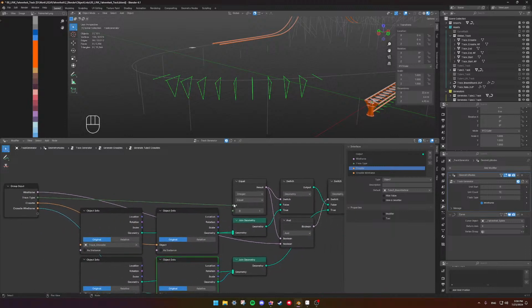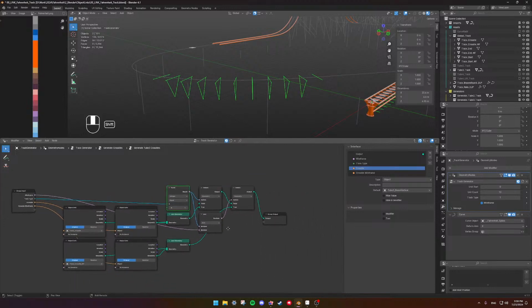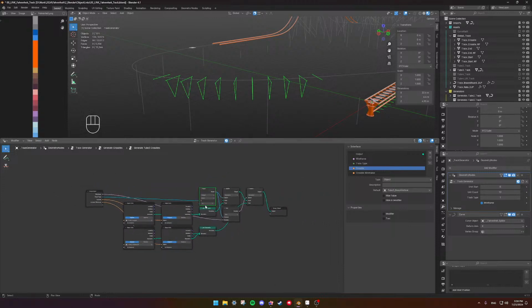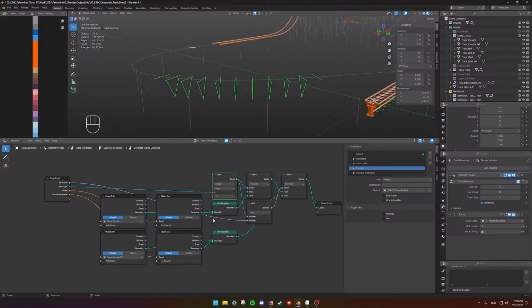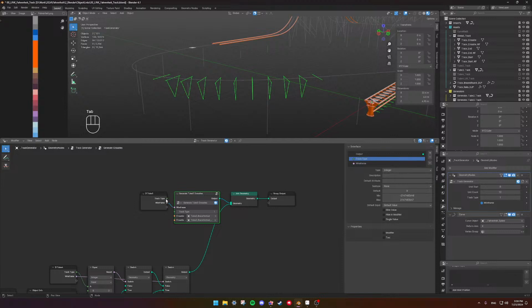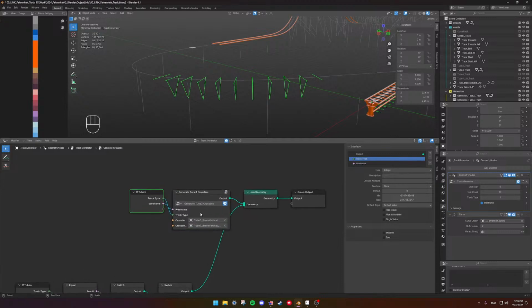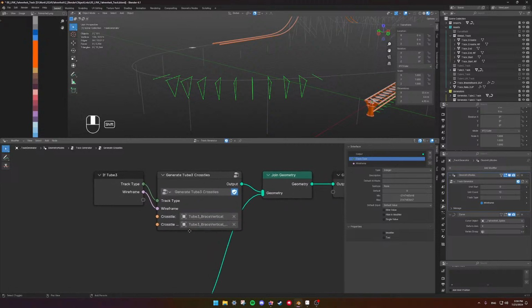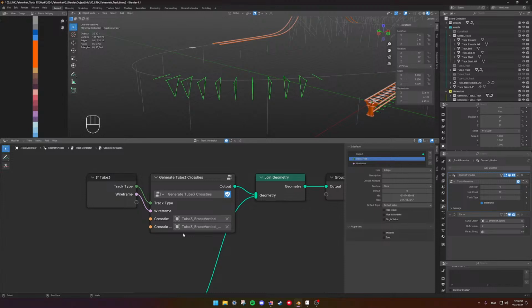So if... I want it to be like save all of this information, but then when the other one happens, then toggle it on rather than... Oh.